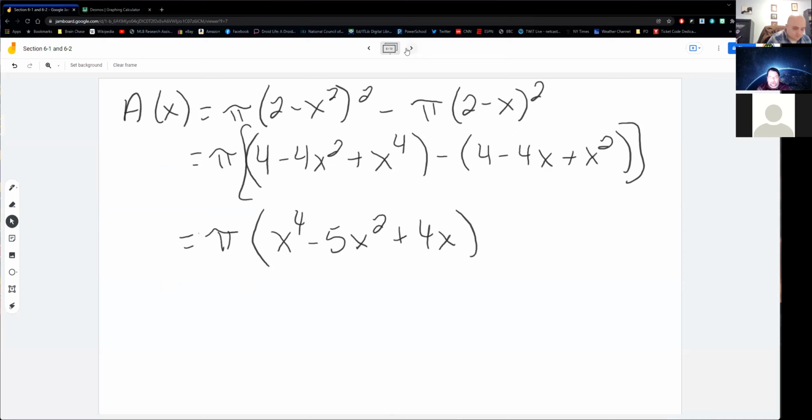Another little thing that people always screw up. Don't forget to distribute the negative sign to everything. So that becomes a negative 4, a positive 4x, and a negative x squared. This is why I was saying last class, in the first class, the majority of your mistakes are not going to be the calculus. The majority of your mistakes are going to be algebra things just like this. Just like the majority of the mistakes my kids make, or not algebra mistakes, it's arithmetic mistakes.